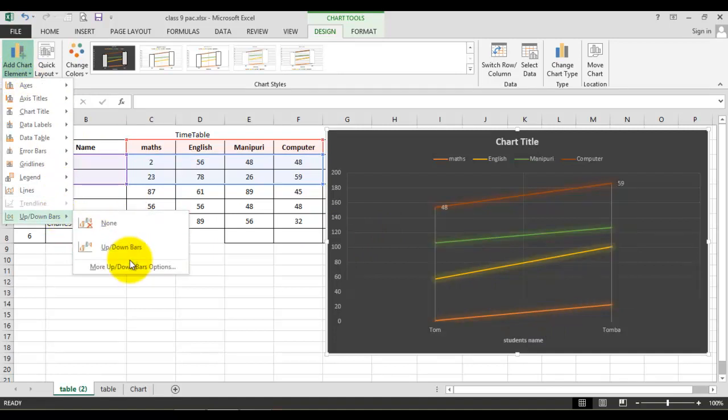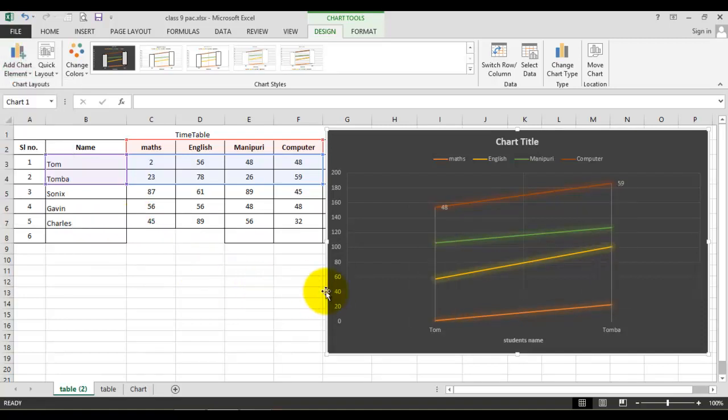Up/down bars you can remove or add from here. If you want to add it, you can add it also, but for explaining now I'll remove that one. Here, look, we are going to compare Tom and Tomba. Here in maths he got 48 and he got 59. So like that, we can compare these two. You can see the difference between the marks, who got highest and lowest.